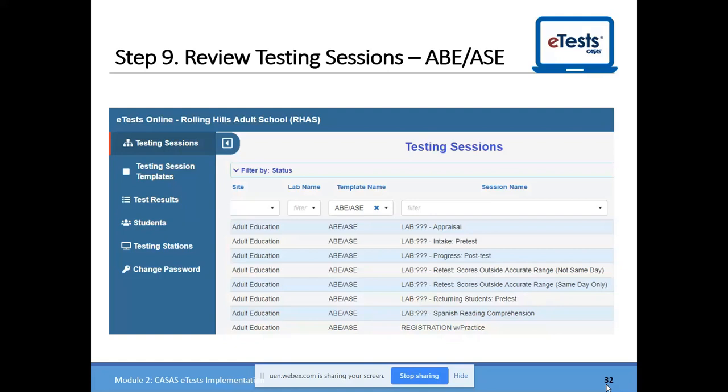I have a question, Therese. Yes. If a program is not planning to use electronic testing at this time, do they still need to set up an online account? No. Unless you are entering tests into TOPS Pro, which you do not need to do because you have Utopia, then you don't need to do all of the setup. A lot of what I'm talking about today is geared towards e-tests.